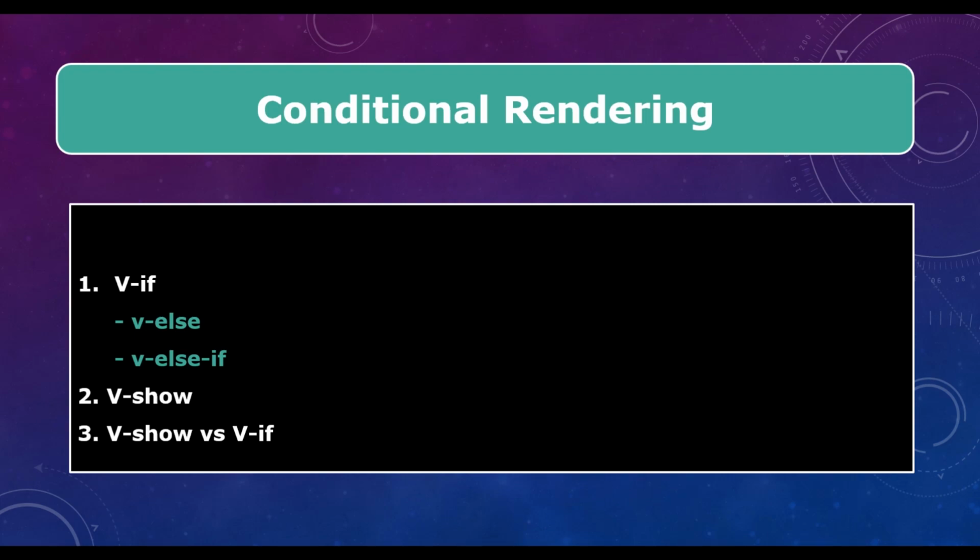In today's video, we're going to talk about conditional rendering. We're going to continue where we left off in the previous video about style and class bindings. Let's get started. We're going to learn v-if, v-show, and we're going to see the difference between v-show and v-if. Let's dive right into it.